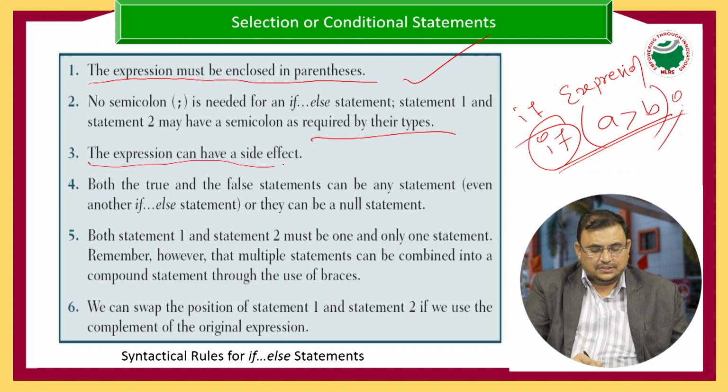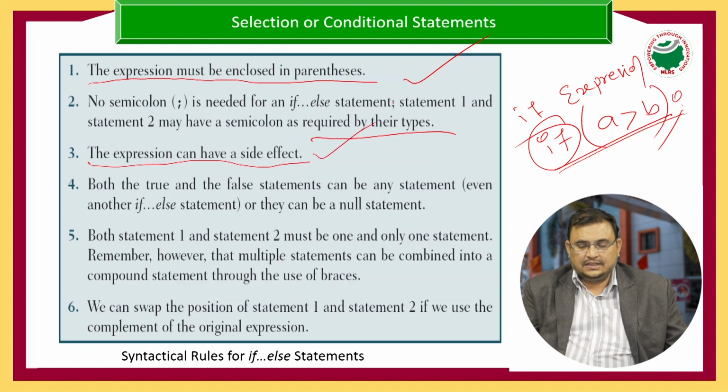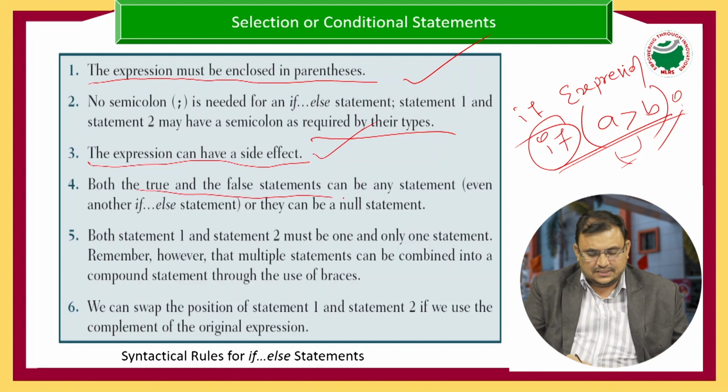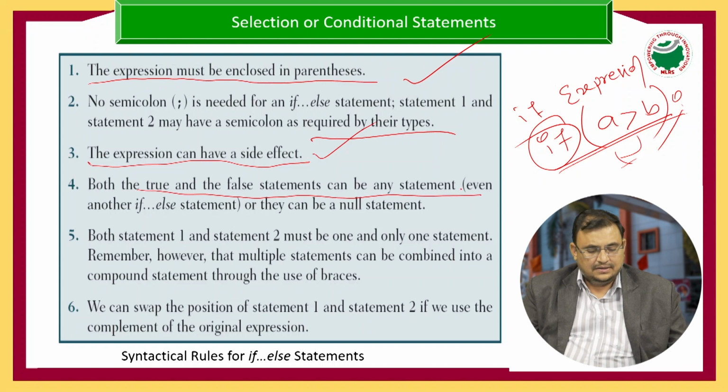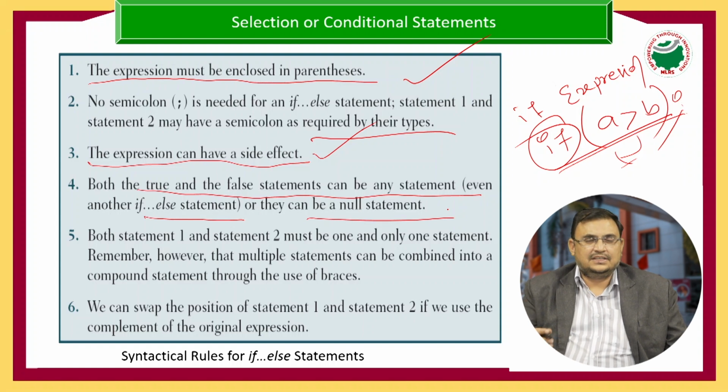And here the expressions can have side effects. The test expression result may lead to side effects. For example, you have operators like logical and, logical or. If you use these, they support short circuit evaluation, and because of that, the expression evaluation leads to side effects. Both true and false statements can be any statement, even another if else statement, or a null statement. If it is a single statement, there is no need to use braces after if.